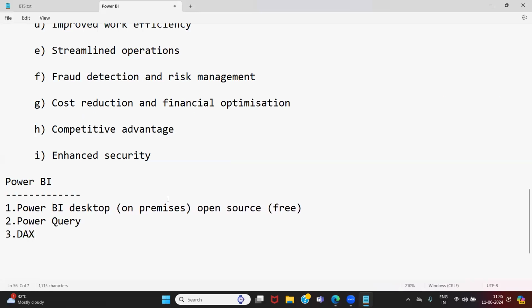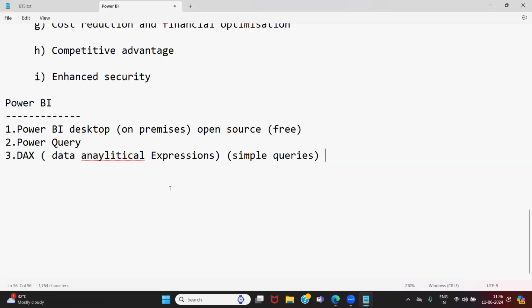What is the meaning of DAX? DAX means Data Analysis Expressions. With DAX we can write simple queries.